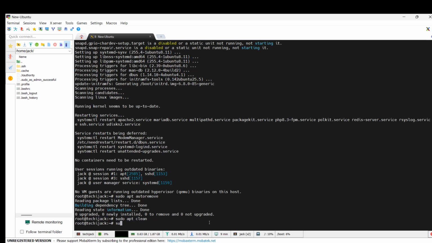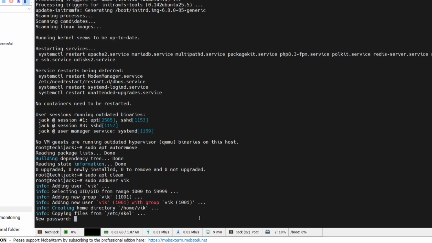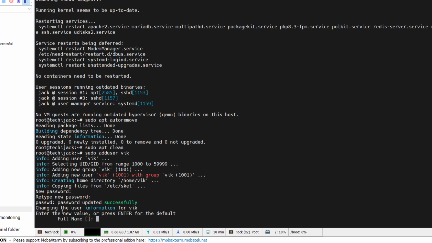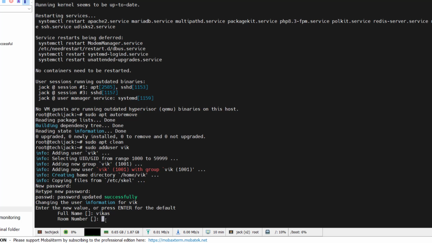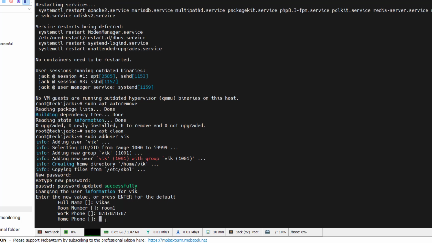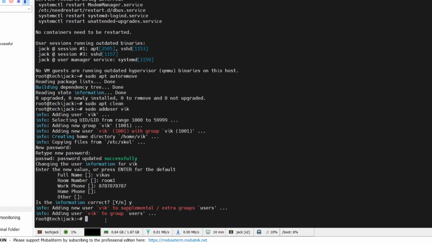If we want to create a user, we can run this command, sudo adduser and the name of the user. Here in our case that is Vic. I will hit enter and now it's asking for the new password. So I will put the password for the user Vic. So the user has been successfully created, and here it's asking for the full name. Let me type the name and let me give the room number as room 1. Also let me type the phone number for the user, and the rest I will just hit enter and bypass. I will say yes here, and now you can see it is adding user Vic to the group users. So it is added to the users group now.